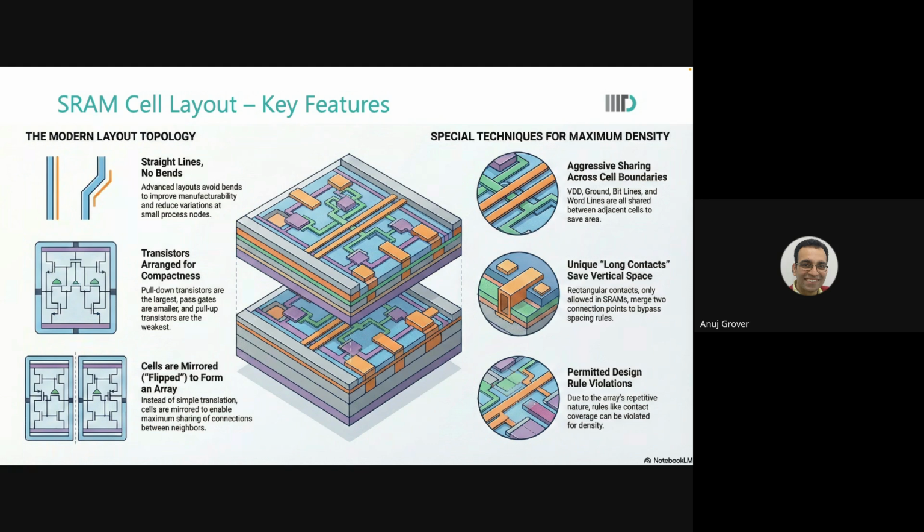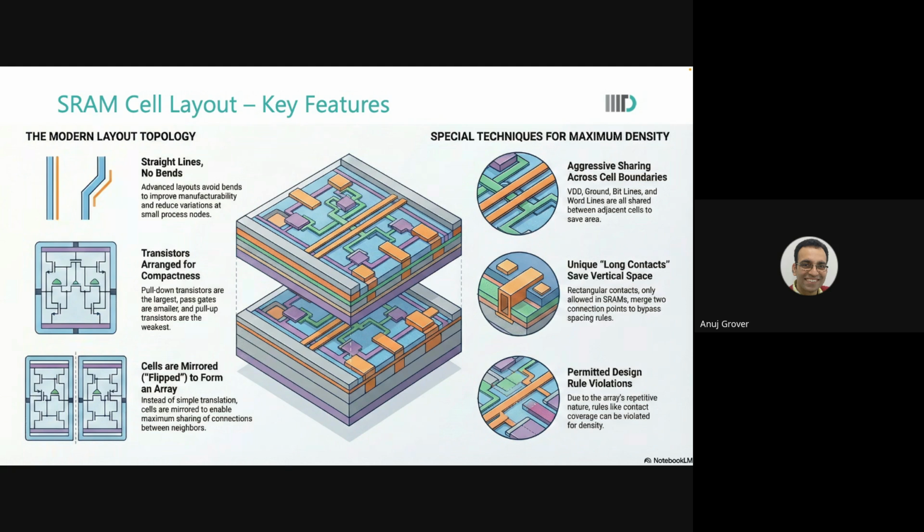Then we also saw about long contacts. We talked about local interconnect layer. We talked about a lot of things. And we said that these structures and these violations are allowed inside a memory cell, and only inside a memory cell because of the huge repeatable pattern that we are assured of. That it is not that this particular memory cell will now abut with something completely random. All abutments are under my control.